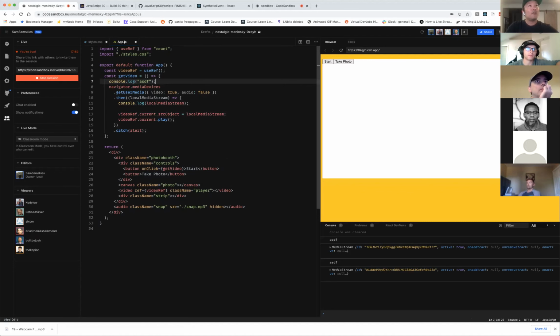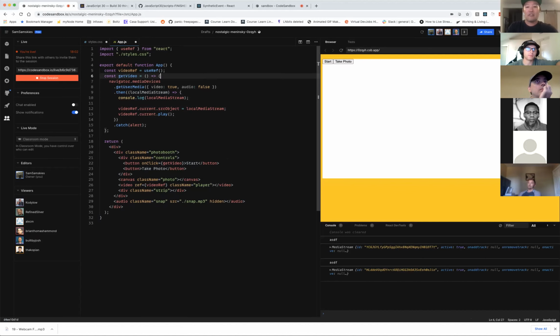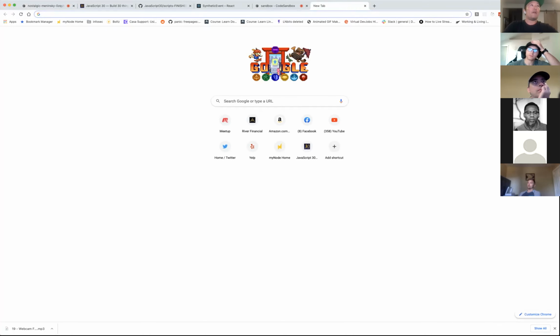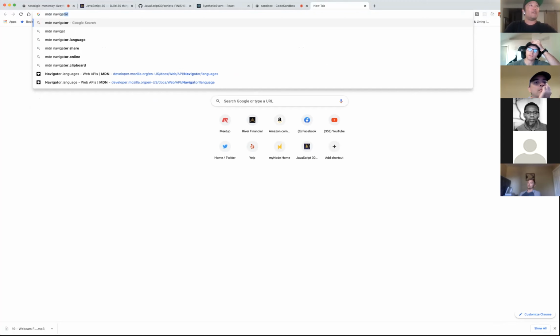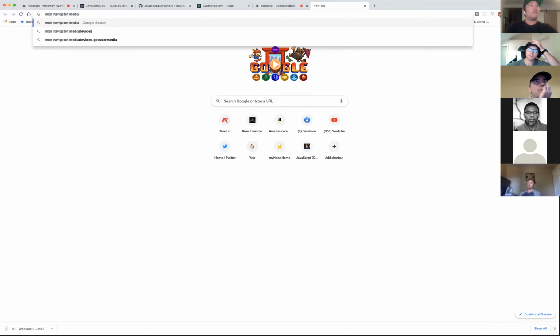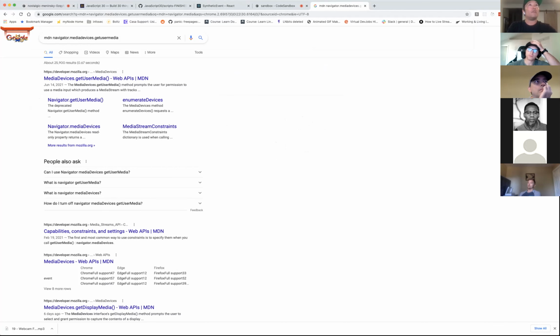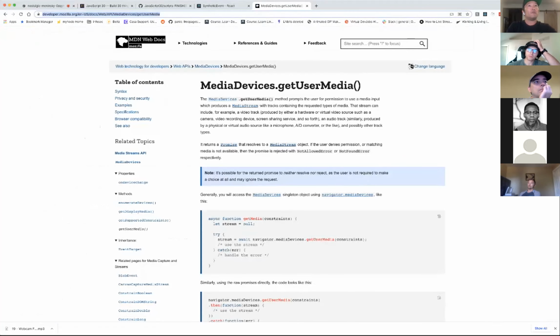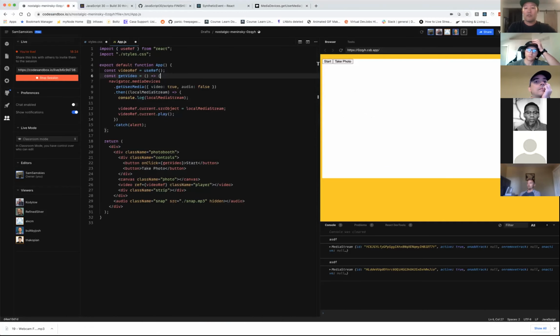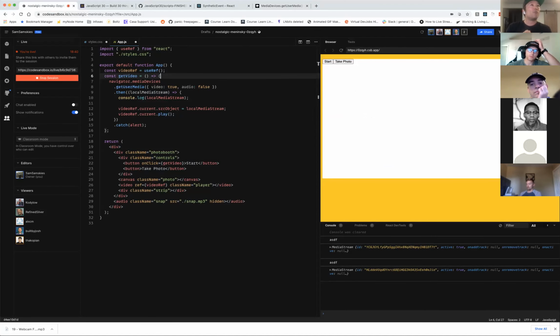So first of all, let's take a look at this thing that we console logged. That's why we console logged it, right? This navigator.mediaDevices is just something you get from the browser. You could look it up on MDN, it has the whole thing in there. Oh wait, let's close this one, I have two sandboxes open. If you want to look more into this stuff, I don't want to look at it now because I want to get to the canvas, but here's the link if you want to look it up more later.